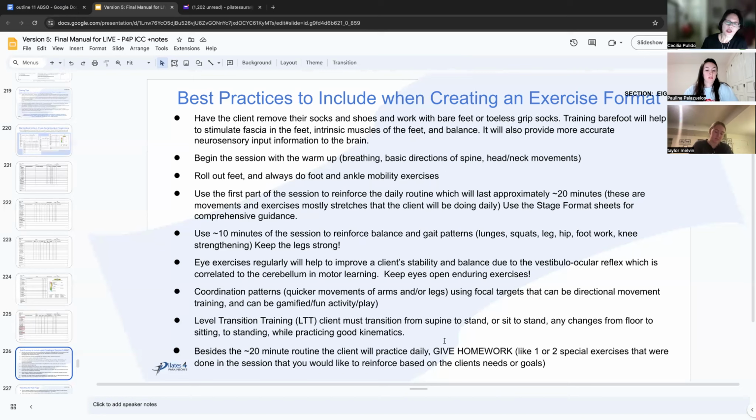Level transition training. This is changing levels, right? The thing that you want to be conscious of when you're doing level transition training is orthostatic hypertension, because a lot of times the medications they're taking will cause that more than Parkinson's itself. And you both probably already know orthostatic hypertension is blood pressure issues where they get a little dizzy spell when they lift their head up or put their head down too fast, right?